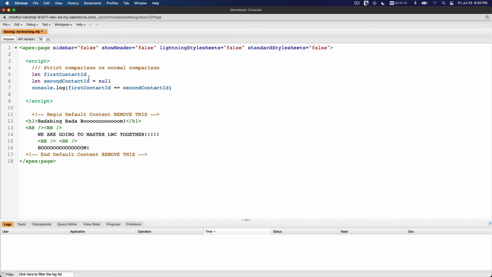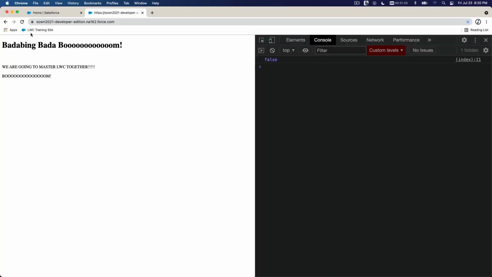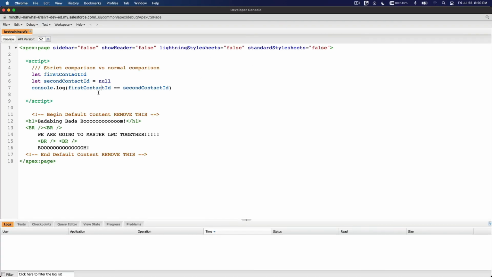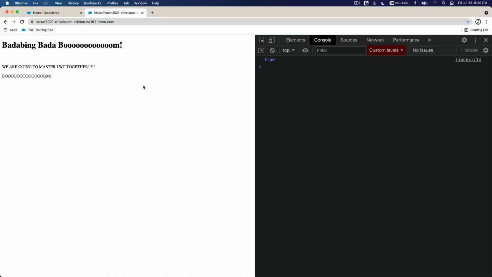Let's just save that and see for yourself. True. So now if I strictly compare it, it's going to be false, because this is not even initialized. It's not null. It's not even initialized yet. Doesn't have any value. So this is undefined. This is null. So this will become false. There you go.